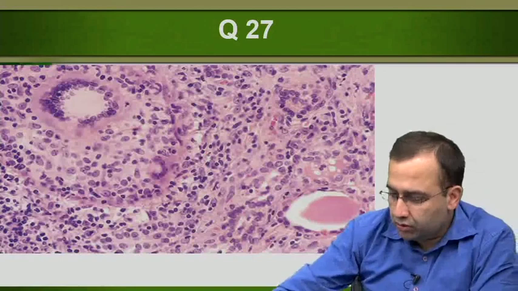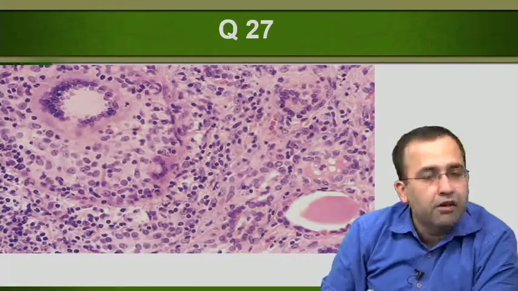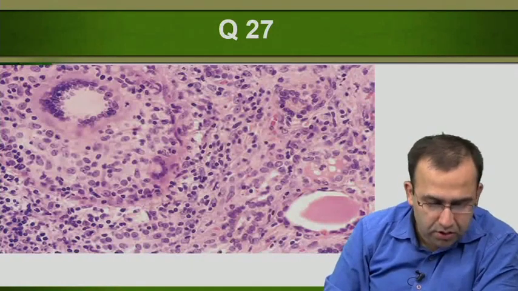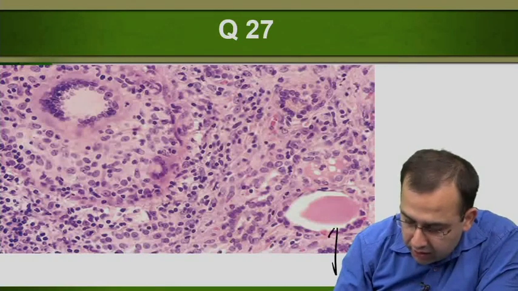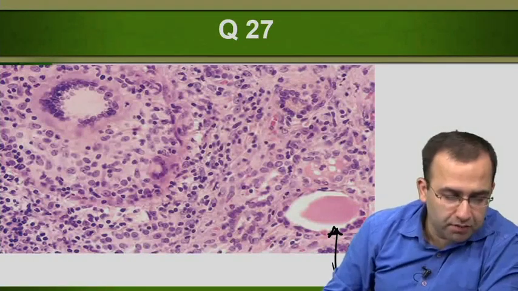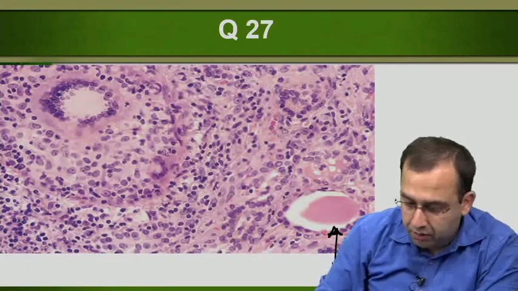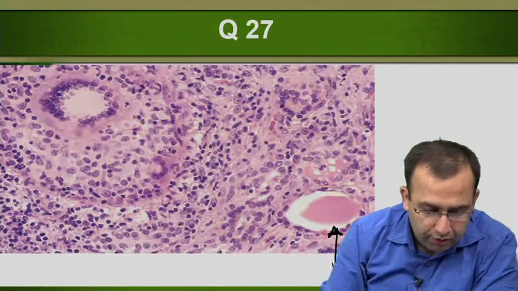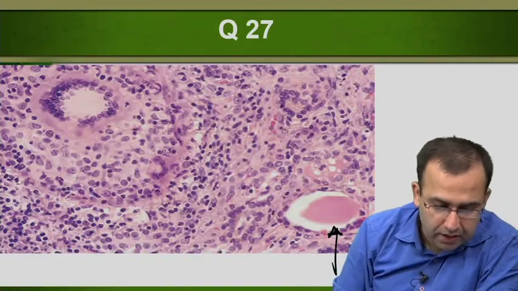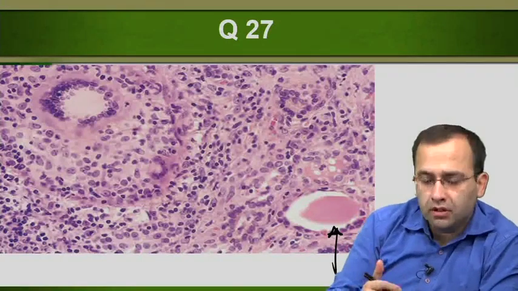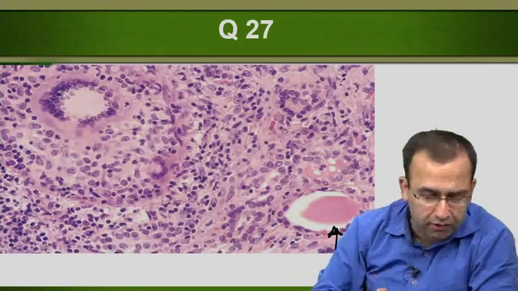Next, this is a good one. Question 27, diagnosis. I'll be glad if you're able to tell me this. Parent organ, thyroid. How do we know this is thyroid? Because of the presence of thyroid follicle. What you see here is thyroid follicle with colloid inside it. I'm still waiting for the right answer in this. See, what happens in the paper is you will be directly given this slide. I showed you the easier ones also, but you can be directly given the tougher slide also.